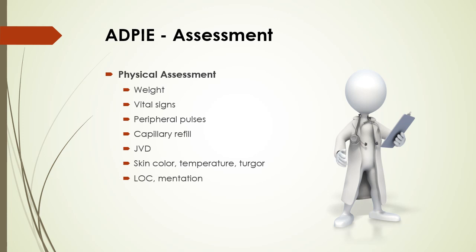Mentation. When somebody's sodium's off, always think initially mentation, mental ability. And again, urine output. If you don't have a lot of fluid to waste, your body's going to conserve as much as it can to keep the blood pressure up. Once the blood pressure starts to drop, the body is going to shunt fluid away from the kidney.